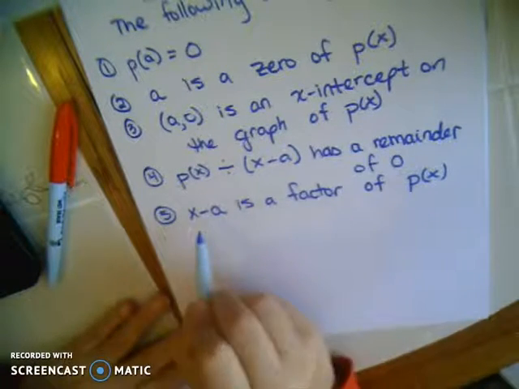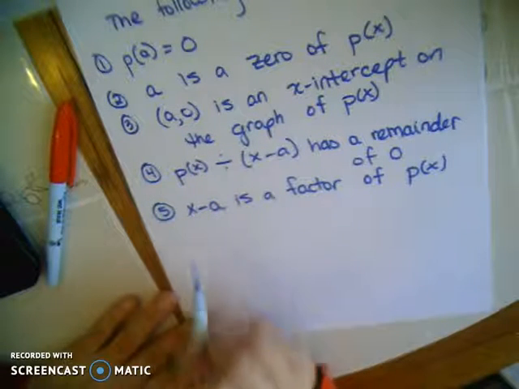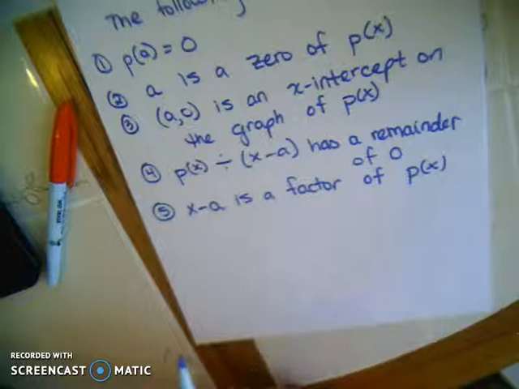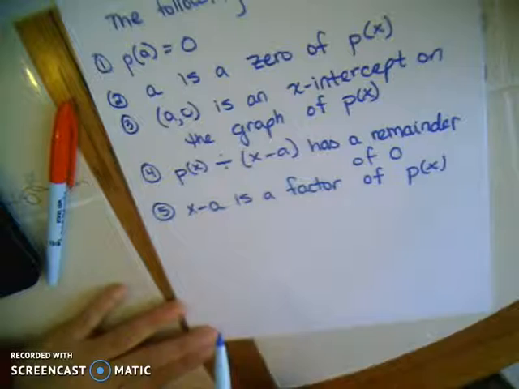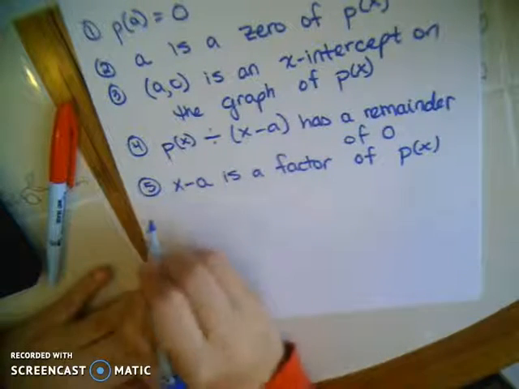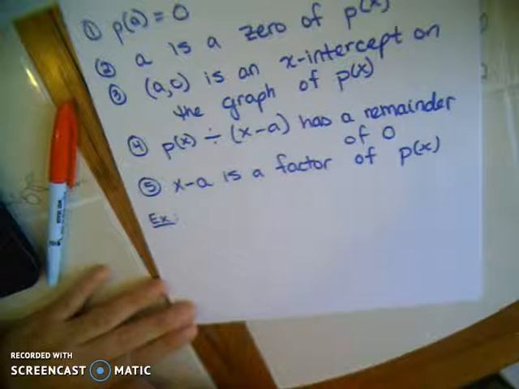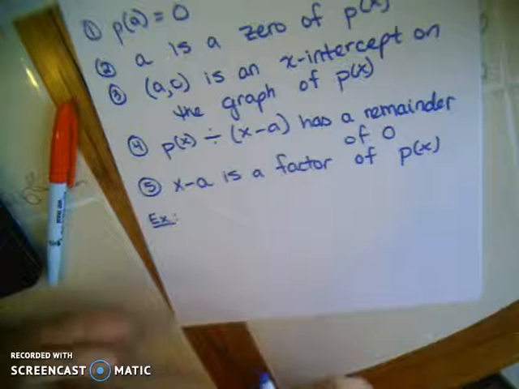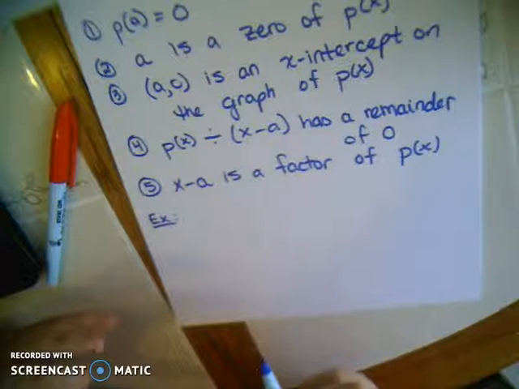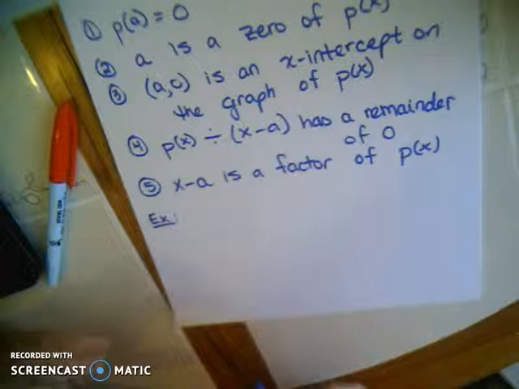So we can do a bunch of checking to see if some particular linear expression is a factor of a polynomial just by dividing and seeing if we get back a remainder of 0. So I want to do a few examples. This will also give us some more practice with our synthetic division, and it will help us because in section 4 we're going to start taking these very large polynomials and we're going to be factoring them down into linear pieces, and we're not going to have any clue on how to do this by hand.